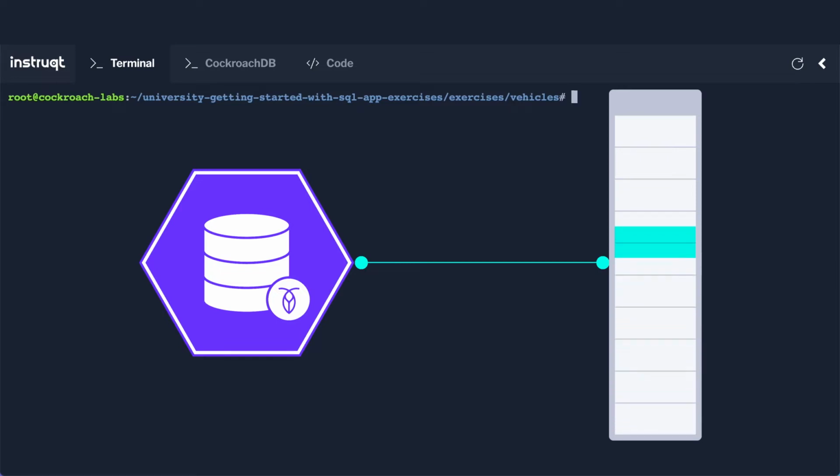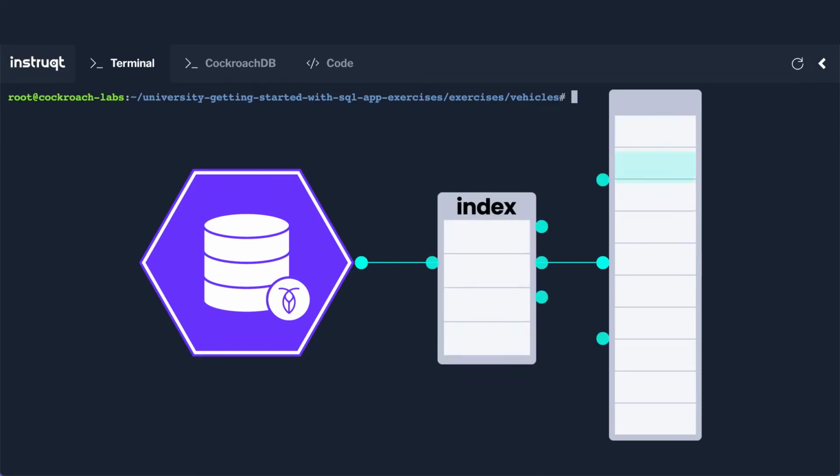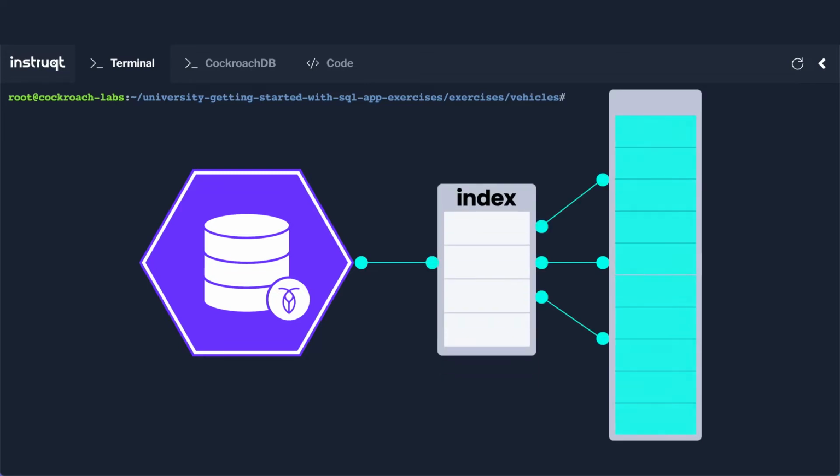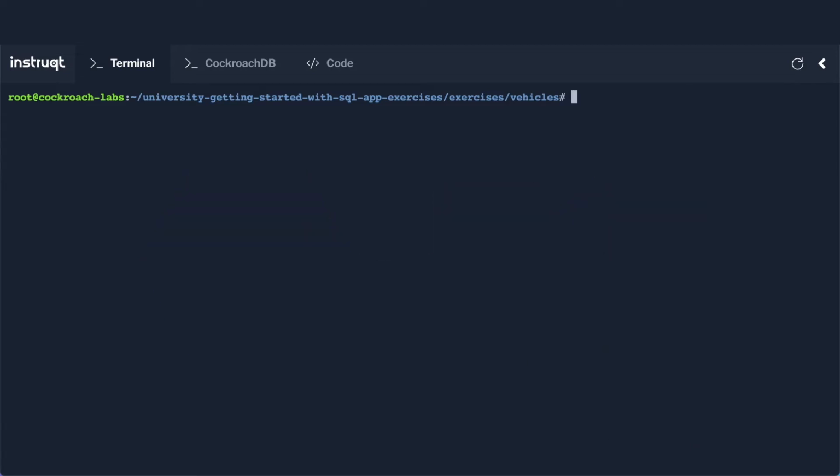Table scans are typically avoided through the use of an index. By default, every table has an index on its primary key. This makes searching for that primary key a very fast operation, but sometimes we want to search for something other than the primary key. For example, in the previous exercise, we did a search by serial number. That's a non-indexed field, and on a large table, it would have probably resulted in a full table scan. In a real database with thousands of vehicles, that could have been very, very slow.